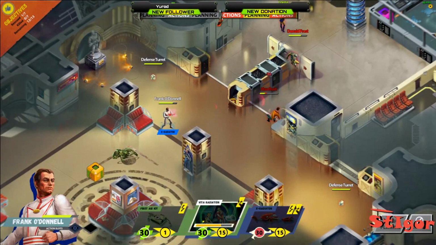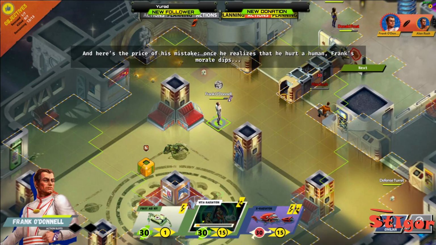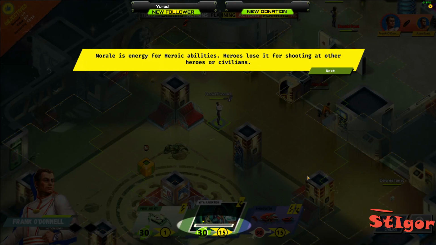And to see what happened. And here's the price of his mistake. Once he realizes that he hurt a human, Frank's morale dips. Morale is energy for heroic abilities. Heroes lose it for shooting at other heroes or civilians.